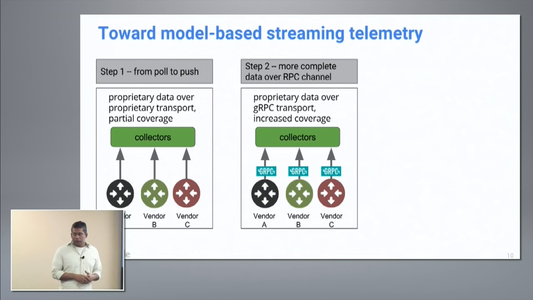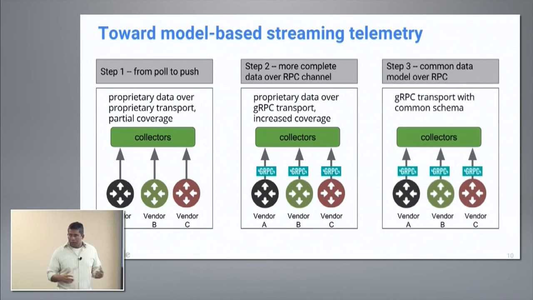But as we evolve this solution, we start to get the right transport protocol, gRPC, as you're asking. We start to get more of the data covered, but it may still be based on a proprietary data model. And then the last step is when we try to put all these things together. And this step isn't as far off as you might think. We're talking about maybe 2 or 3 quarters before we start seeing this stuff in actual releases from some vendors. So this would be gRPC transport with a common schema, a common data model over which that data is delivered back.